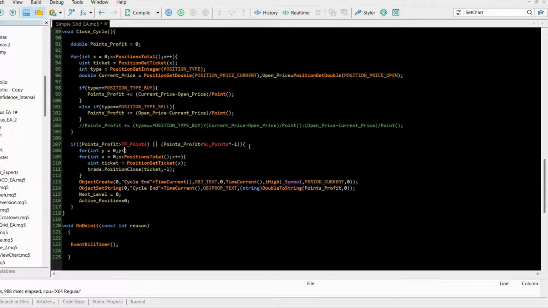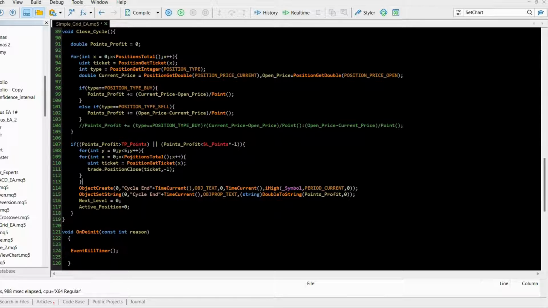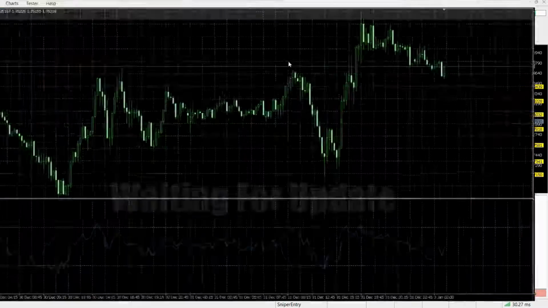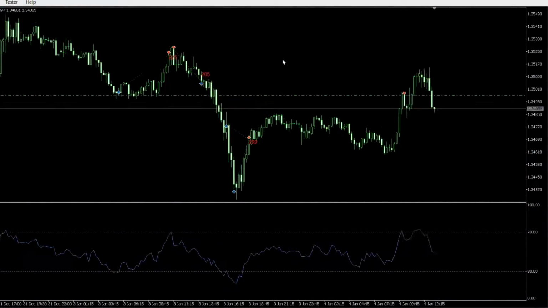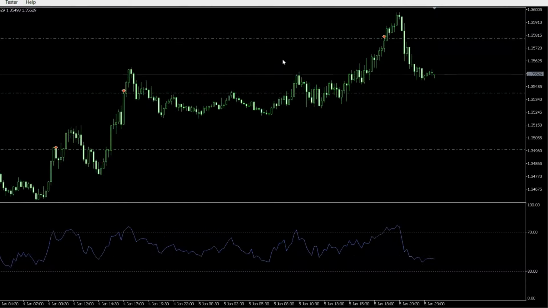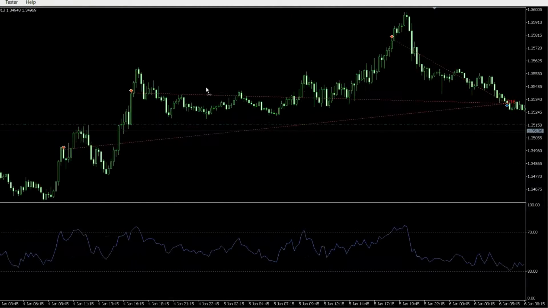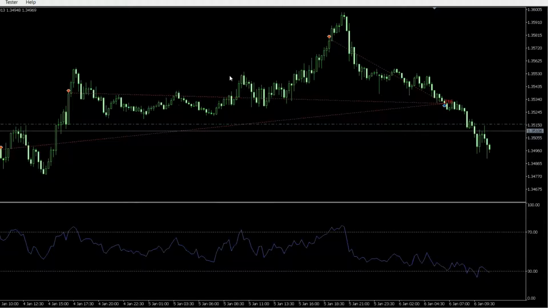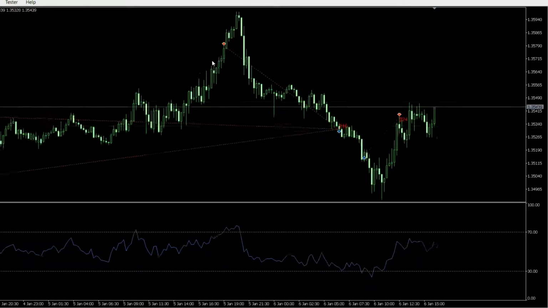So I will see if this deals with the issue, and this simply means we are trying more times to close all of the open positions. So let's see if that works. So okay, now it's working. Let's see if this, yeah, and that's the issue. So we have to try to close all of the positions at once more times, and so the server has more opportunities to fulfill the request.